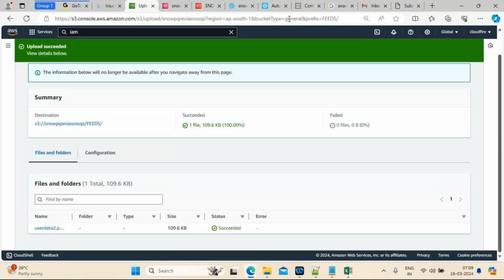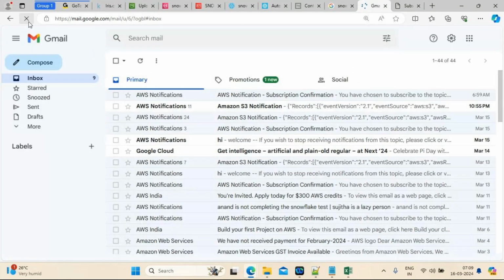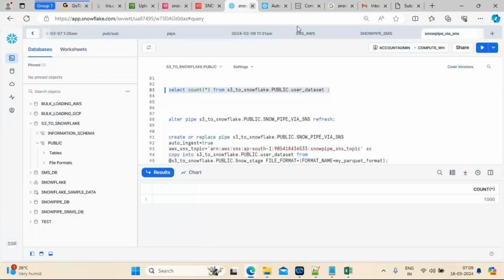Now just go and check your mail. Have you received any emails or not? If you have not received any emails, it's definitely not going to load the data. Check one more time. The count is still going to be 1000 only.